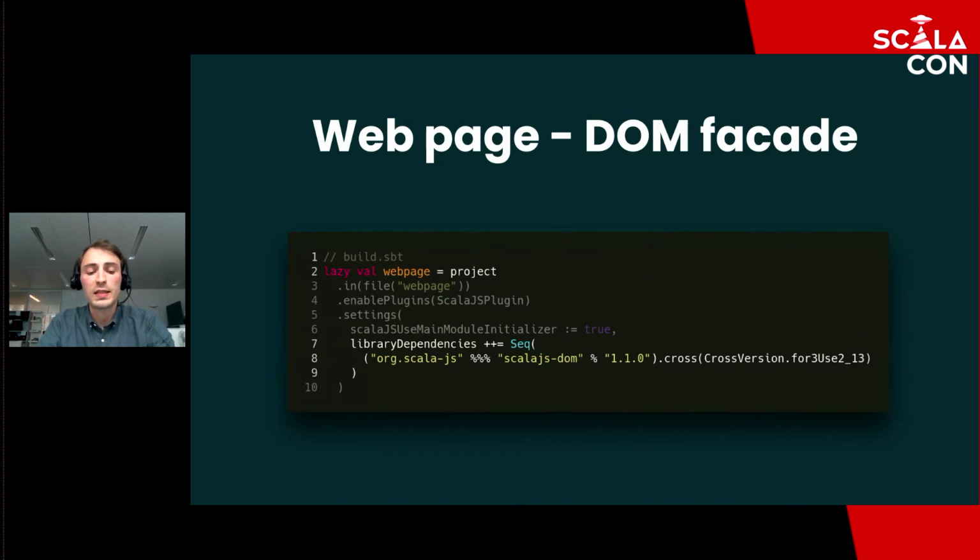The DOM interface is a low-level API. So typically, we would use a web framework on top of it, like, for instance, React. Or in pure Scala.js, we can use Laminar.